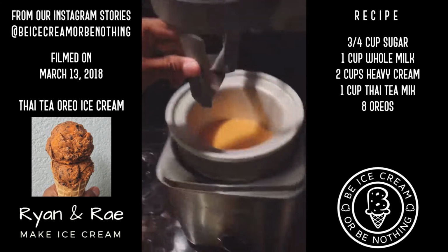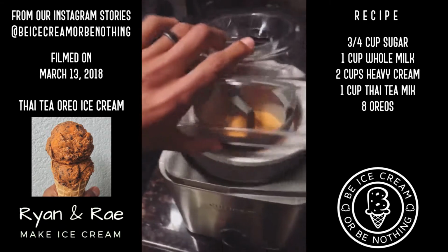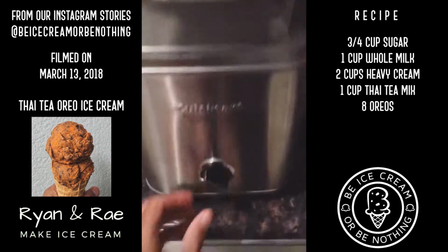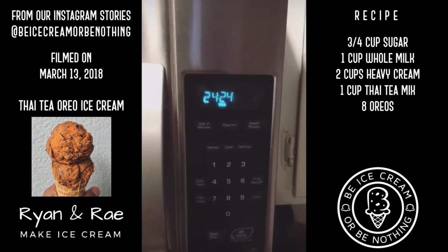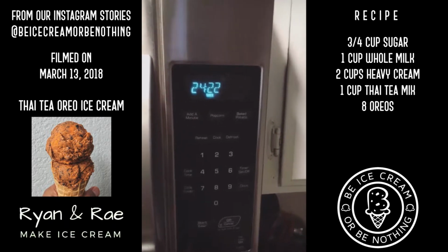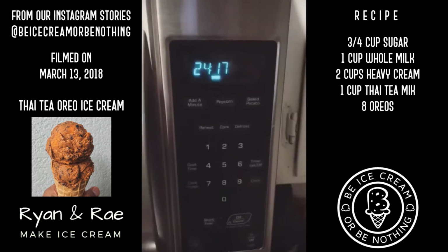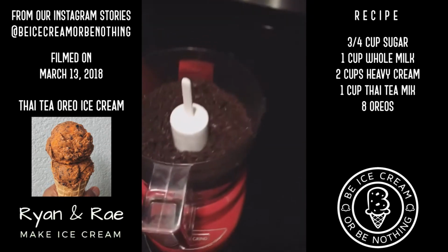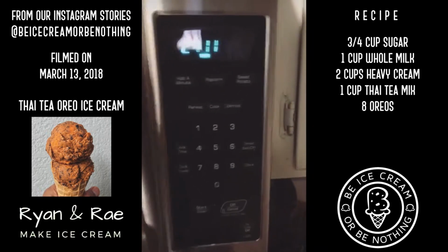Alright, I want to take this bad boy, put that right on, take the top, put that on, and turn it on. Now we got the timer going for about 25 minutes, which should be about enough time. Typically at the 5-minute mark is when I put in the mix-ins. If you have Oreos or any kind of stuff, you can throw it in then.